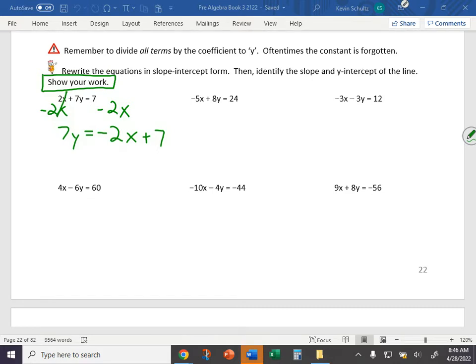That's step one. Step two now, divide everything by that coefficient to y. We talked about maybe writing it division a fraction bar, because when you take that negative 2x divided by 7, we don't want the decimal value of that. This is your slope. Slope is a fraction anyway, and that decimal in particular goes on and on and on and on. Okay? So even though it doesn't divide evenly, that's okay. Slope is a fraction. You just write it as negative 2/7 x.